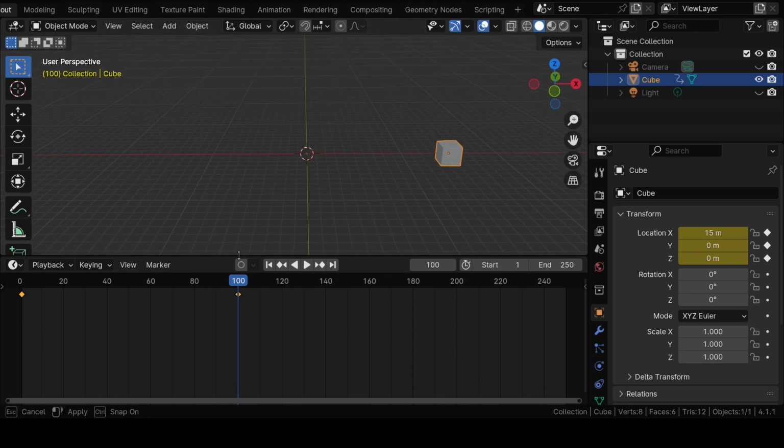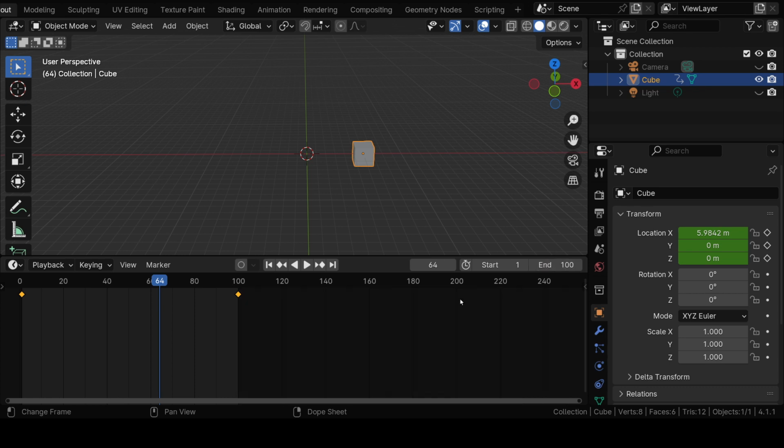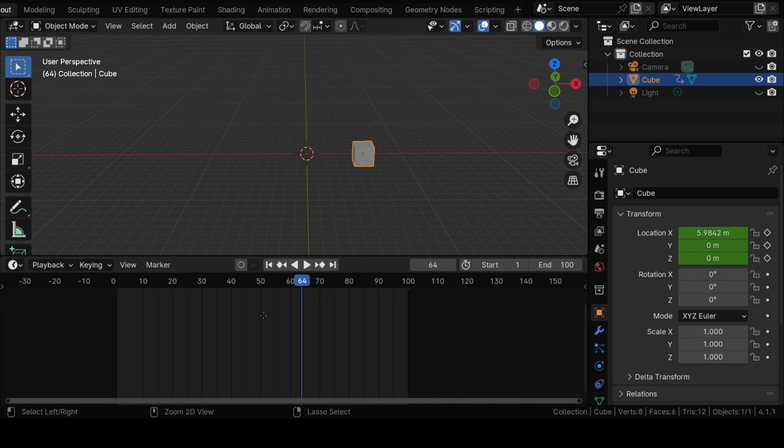Now I am typing this range also to 100 only, because whatever frames I am going to work with, that is 1 to 100 or 1 to 200 or 1 to 50, that frame range I will keep it here. So starting frame is 1, that is okay, perfect. But the end frame need not be 250, it can be 100, because only 1 to 100 we are going to work.